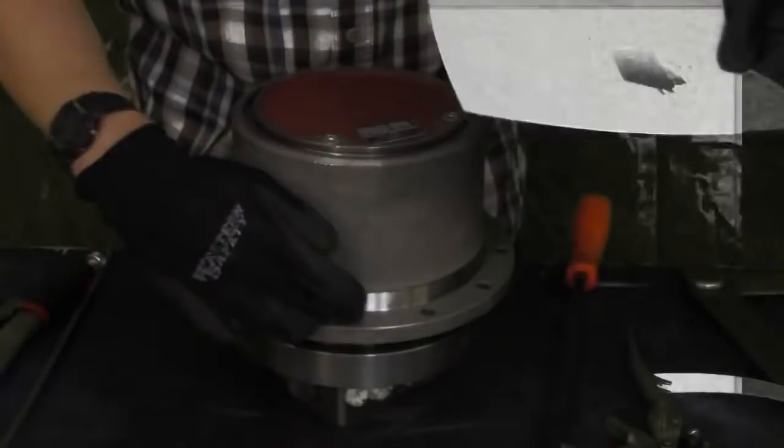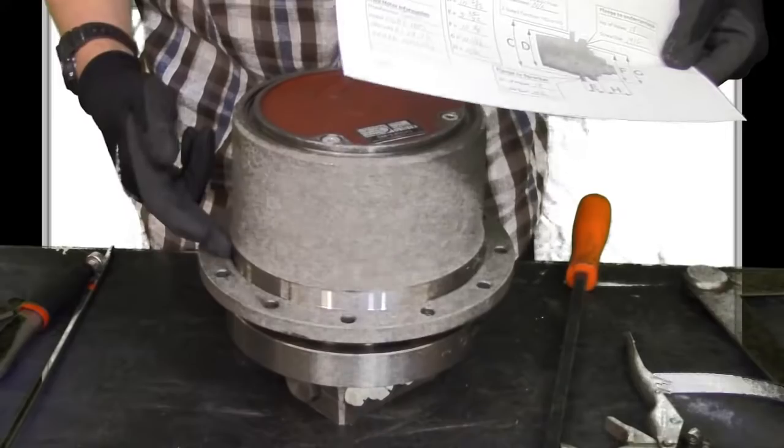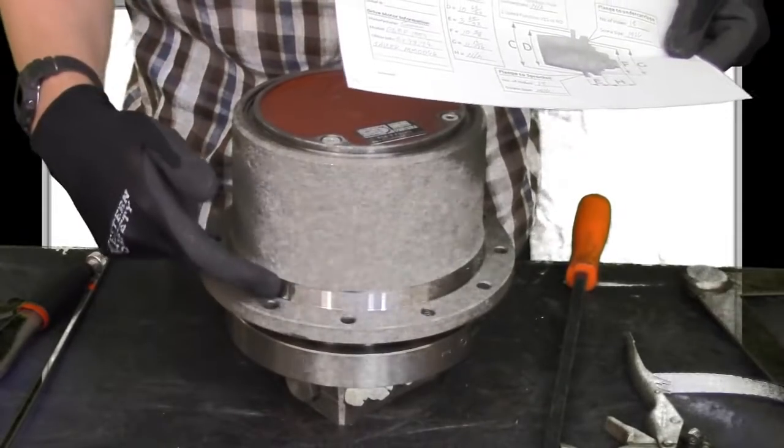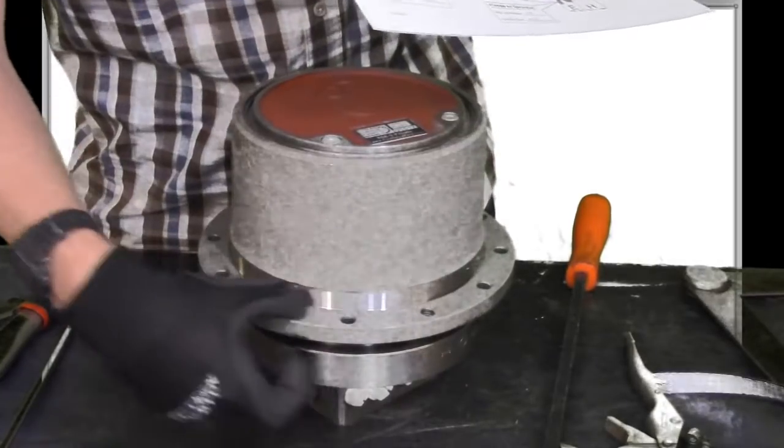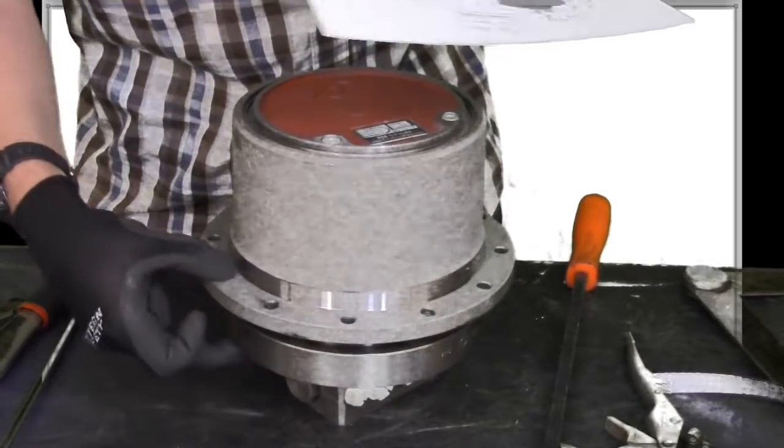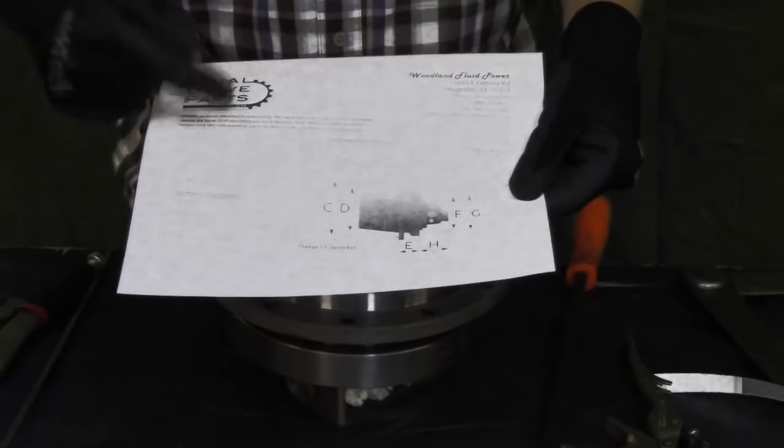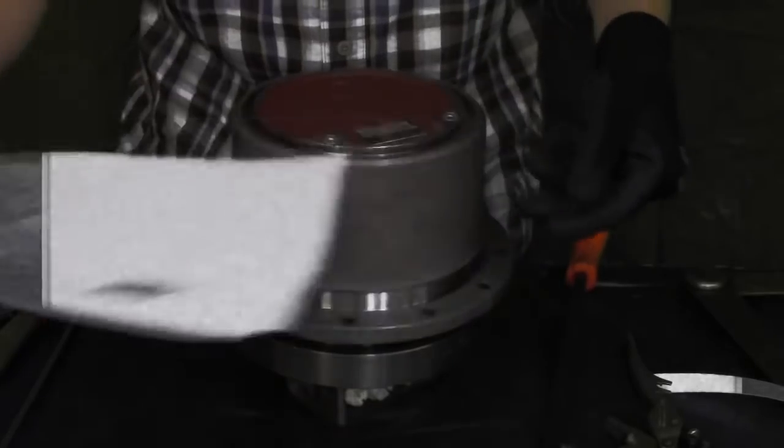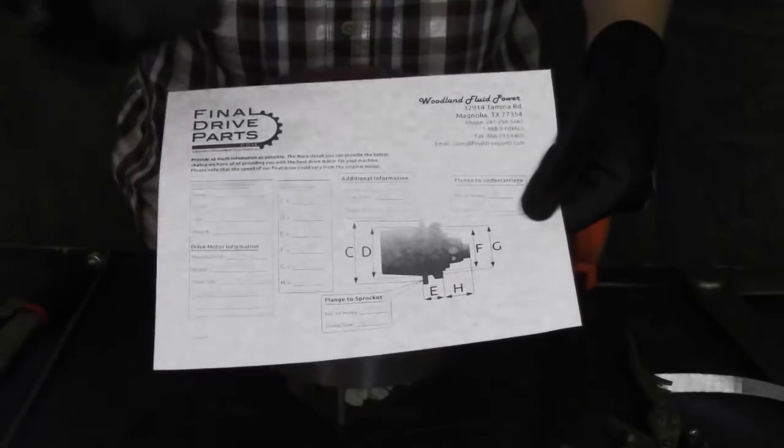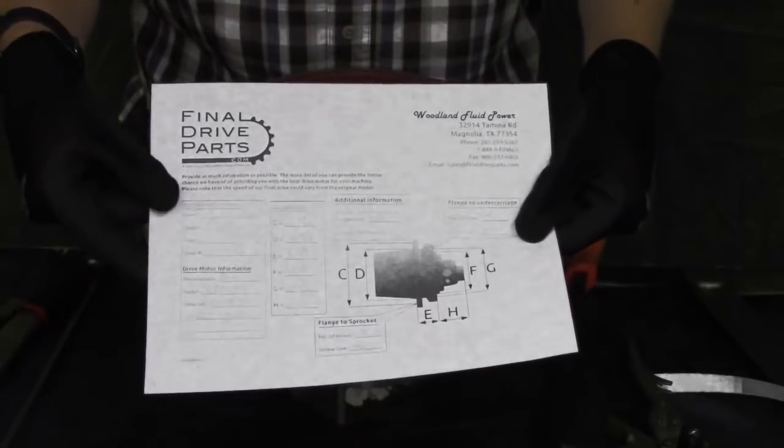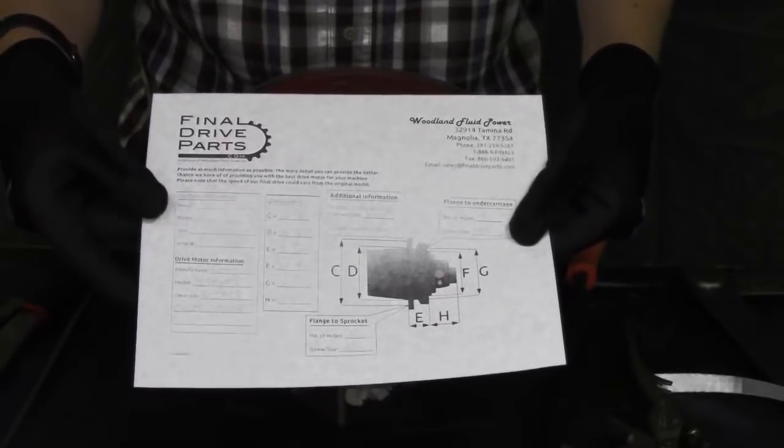Basically you're checking the bolt pattern, what we call the bolt circle on the drive, the hub diameter on the drive, and that's on both ends, and also this flange spacing between the top and the bottom flanges. So that's what we call the offset. So I'll go through these measurements one after another now. By the way, you can download this blank sheet right off of the link there on the YouTube video or off our website. Our sales representatives will also be sending you a link to this sheet.